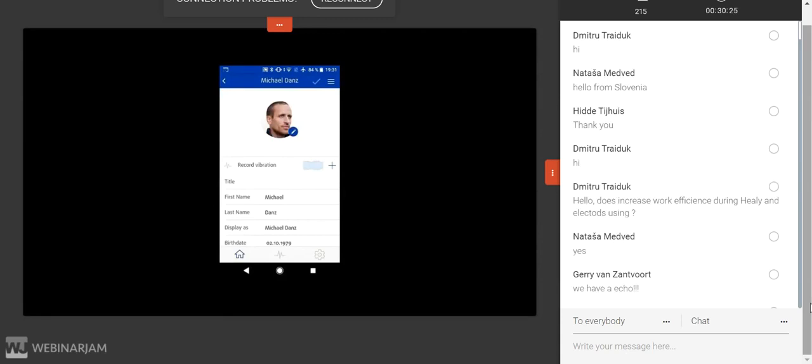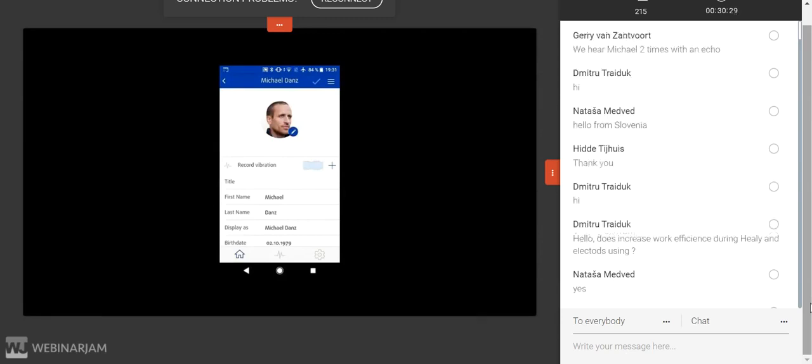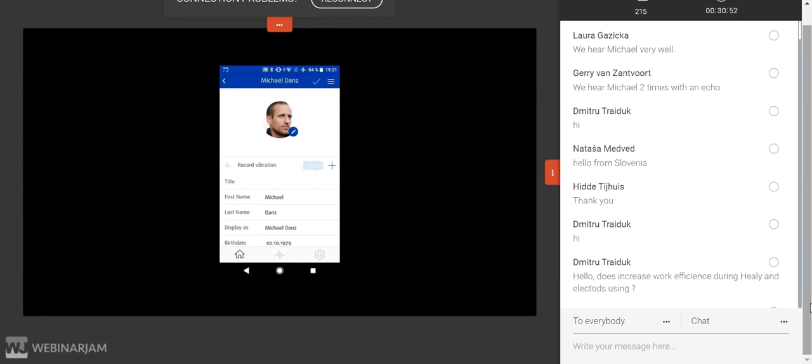You import a picture, you take a selfie, and whenever there is record vibration, you take your Healy into your right hand, you record a personal vibration, which identifies you or the client, whoever is then the active client, clearly in the information field. This vibration, which is being recorded here, in which you see there's this little blue line, is there so that Healy knows with whom it's dealing, who to identify in the global information field.